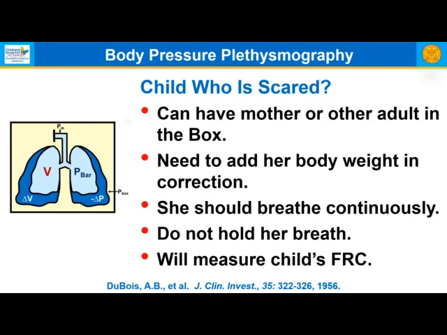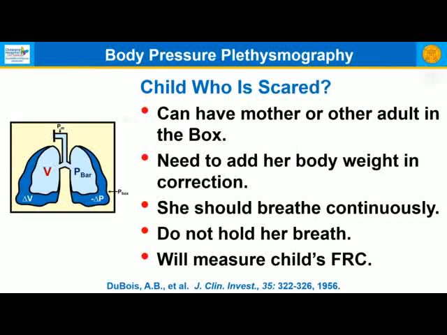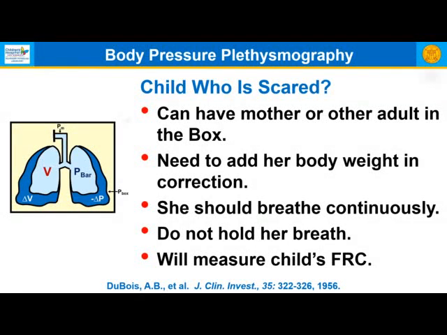What if a child is scared? You can have the mother or another adult in the box with the child. Now, you obviously need to add her body weight in the correction, the weight correction, and she should breathe continuously. We do not want her to hold her breath. So long as she is continuously breathing in and out, this will measure the child's FRC, but not hers. Okay, so that's important. They keep breathing. You ask them not to hold their breath, but you can have another person in the box with the child if they're scared.